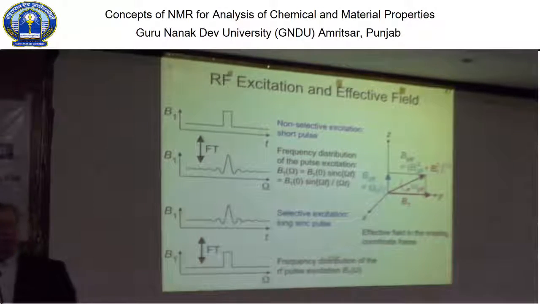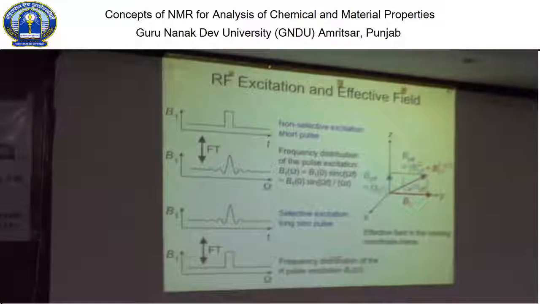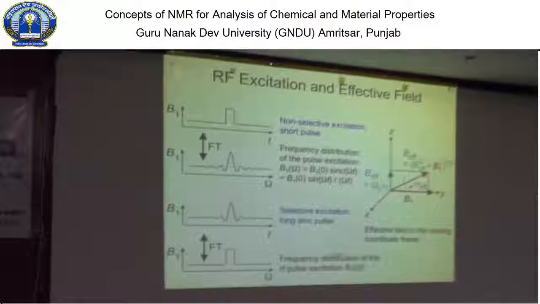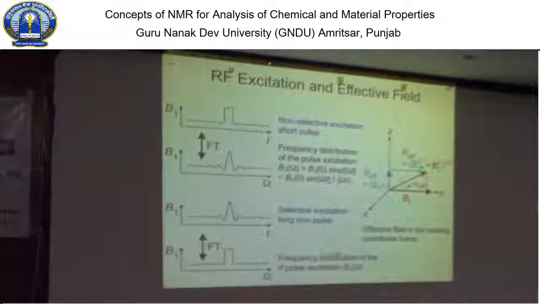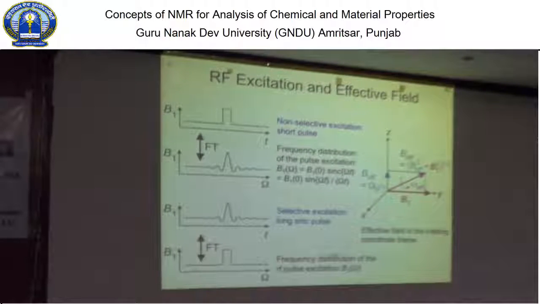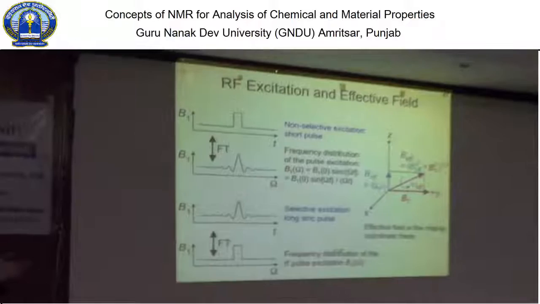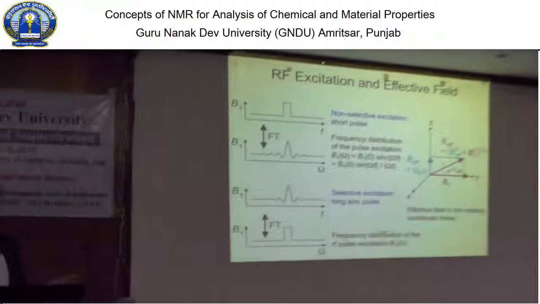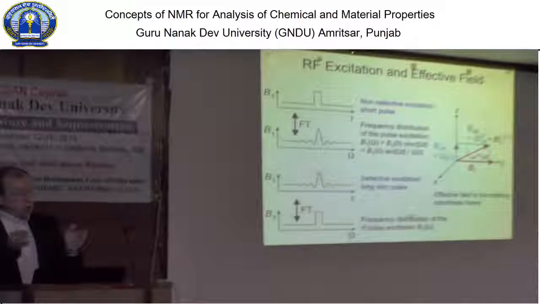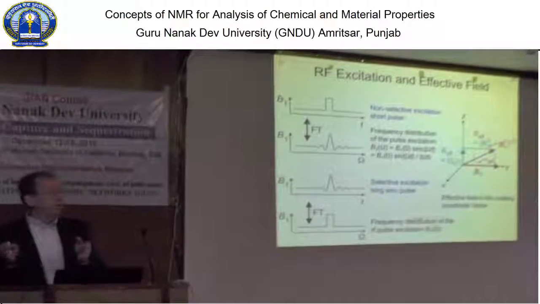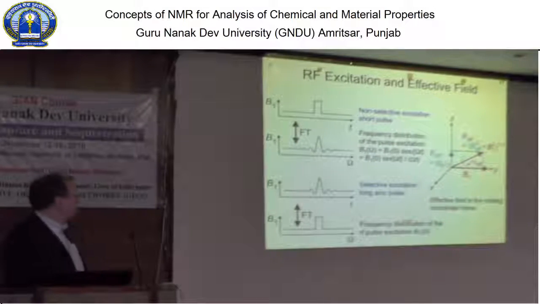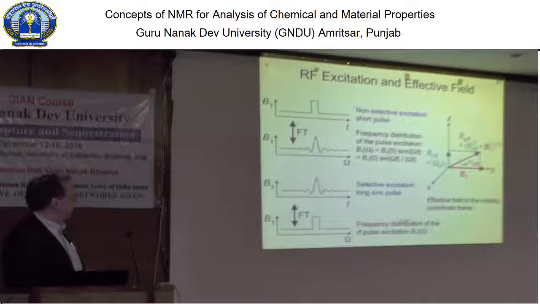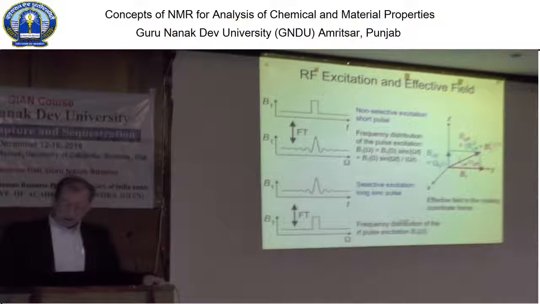So having a high magnetic field makes you proud, but it may cause other difficulties. It just shifts the set of difficulties, and you have to deal with frequency-selective pulses. Actually, making V1 short is used in magnetic resonance imaging to select slices of a three-dimensional object, or even in NMR spectroscopy to say I want to only excite the aromatic region and not the aliphatic region in the spectrum. Then I use a weak transmitter. I use a pulse with a small V1 field, and I set my excitation frequency in the proper way so that the off-resonance field has the right value, and then I can do a selective excitation.